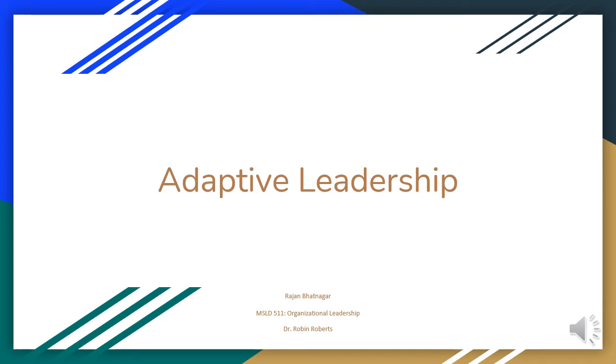In this presentation, we will discuss adaptive leadership. We will start off by taking a look at what adaptive leadership is. How do leaders help followers adapt and navigate through changes? We will take a look at the adaptive leadership model. We will discuss adaptive leadership behaviors. And finally, the importance of adaptive work. Throughout this presentation, I will also talk through my experience of adaptive leadership in my organization.